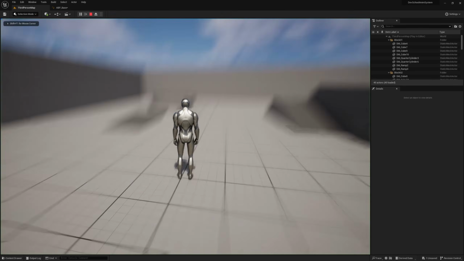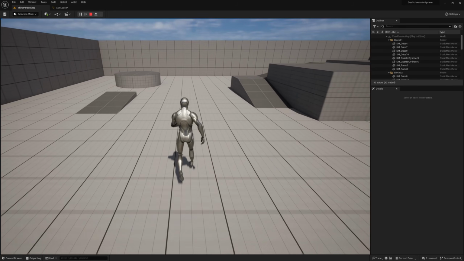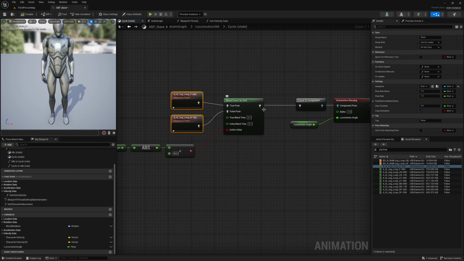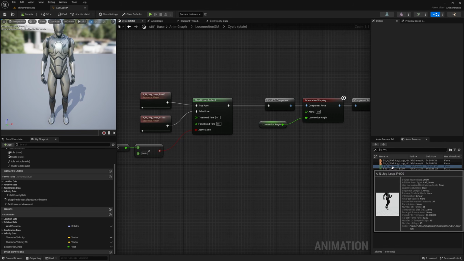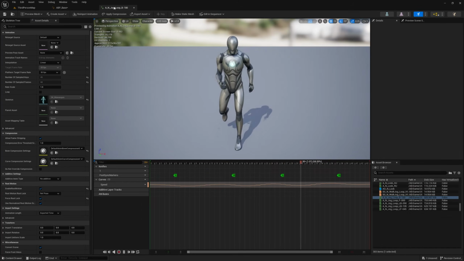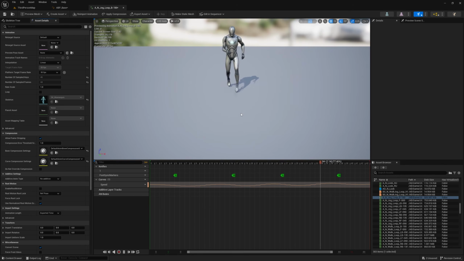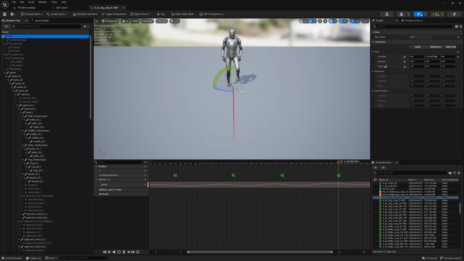If I compile and play, you can see that it automatically figures out the proper way to orient the character based on the animation data of the animation or the pose being output from this node. And it is doing so by observing the root motion of these animations. If I click into this backwards jog loop, to use it as an example, and I uncheck force root lock and uncheck enable root motion, we can see the fully animated character. This root bone here is moving with the character. The orientation warping node can observe its movement and infer a locomotion angle for the animation from it.